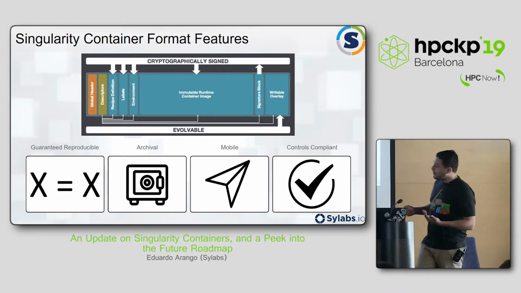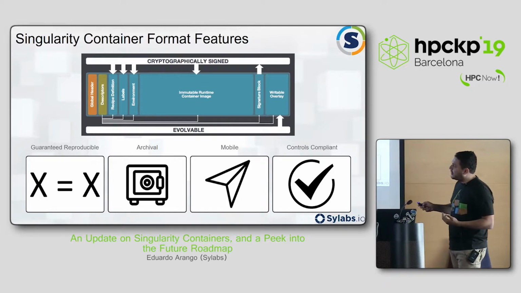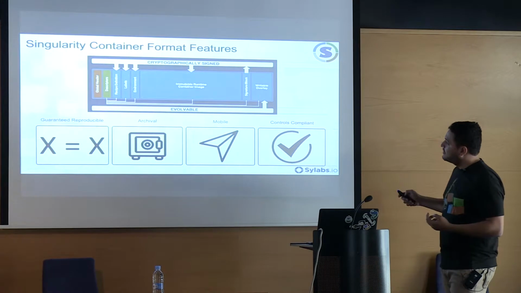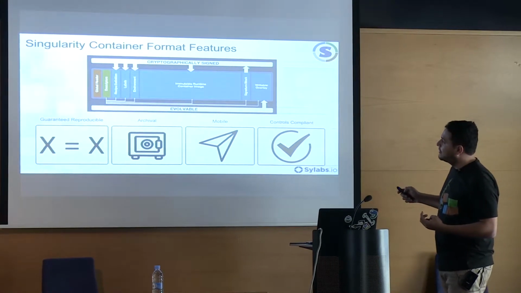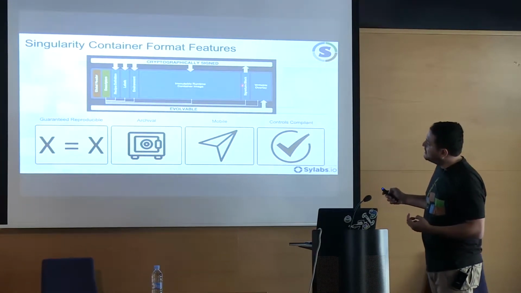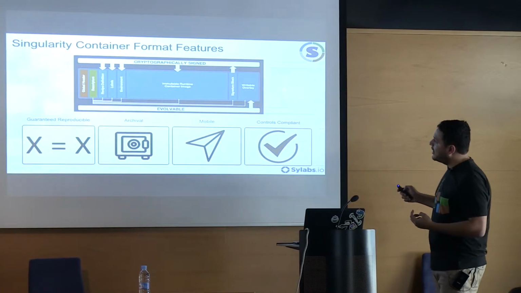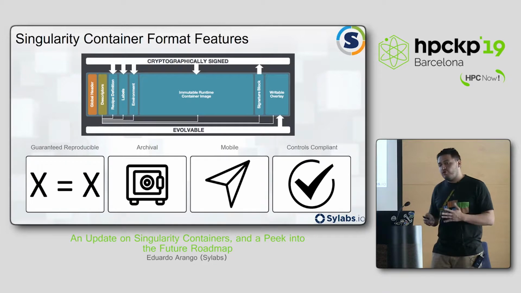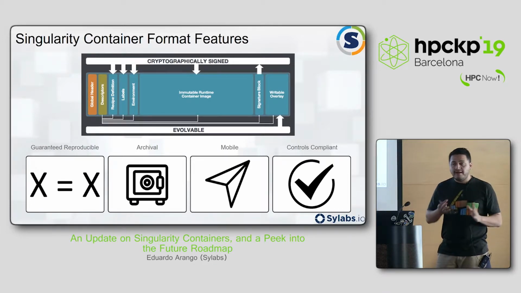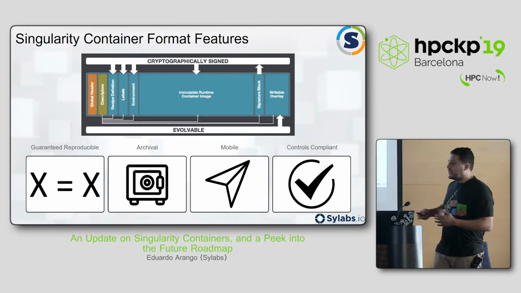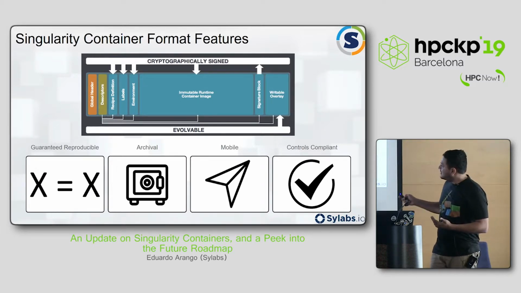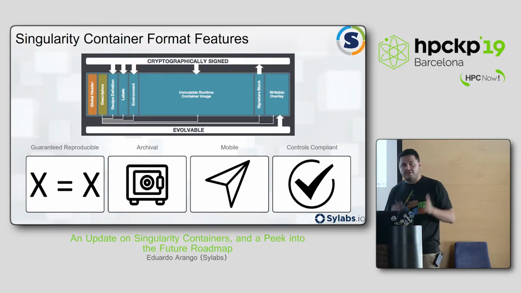So how are you going to play and interact with the file system? And an extra feature is the writable overlay. So after the signature block, you can add writable overlays that are not going to be signed, or not going to be verifiable, like trusted, but you can add extra data into that binary file after the signature block that we saw yesterday when doing the signing and verifying of the container.